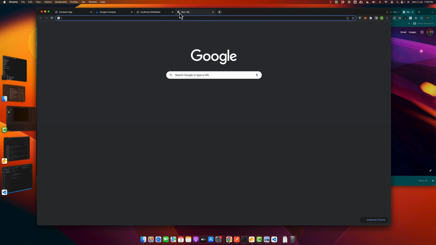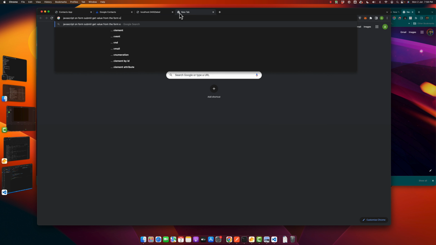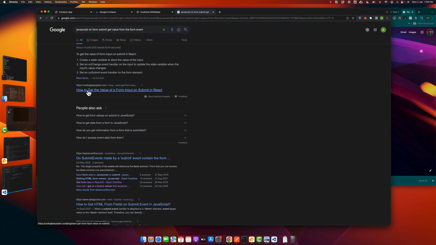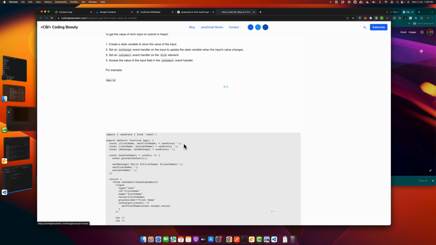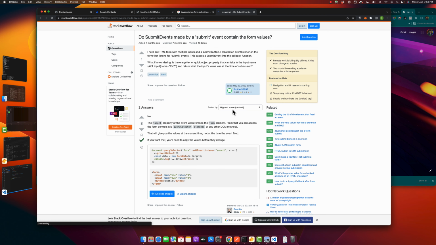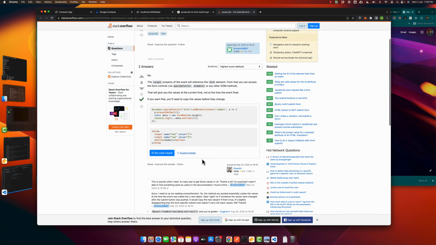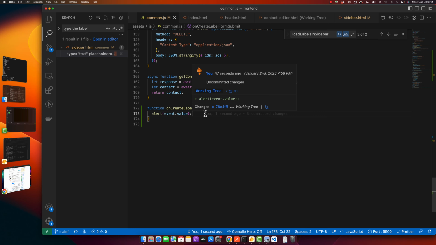Let me search from the Google. JavaScript on form submit get value from the form event. So let's try this thing.